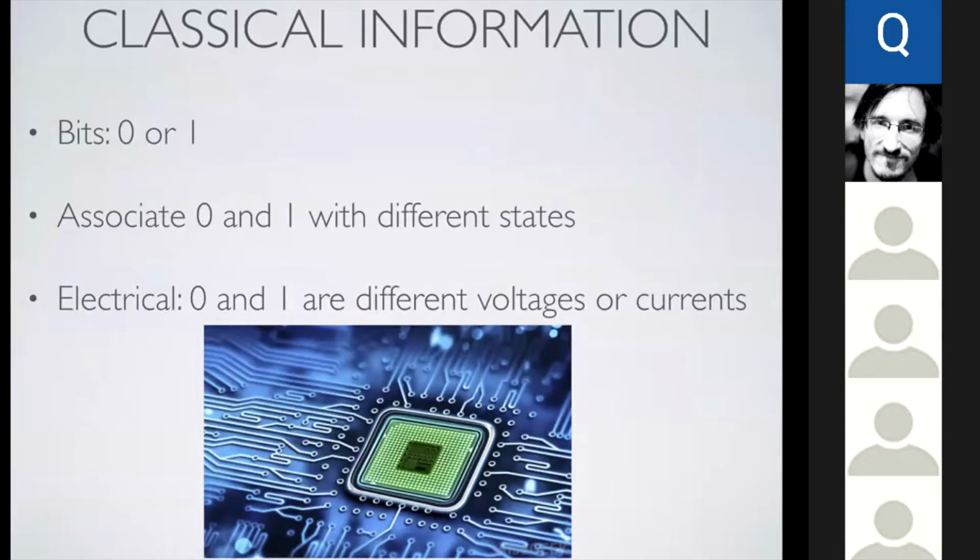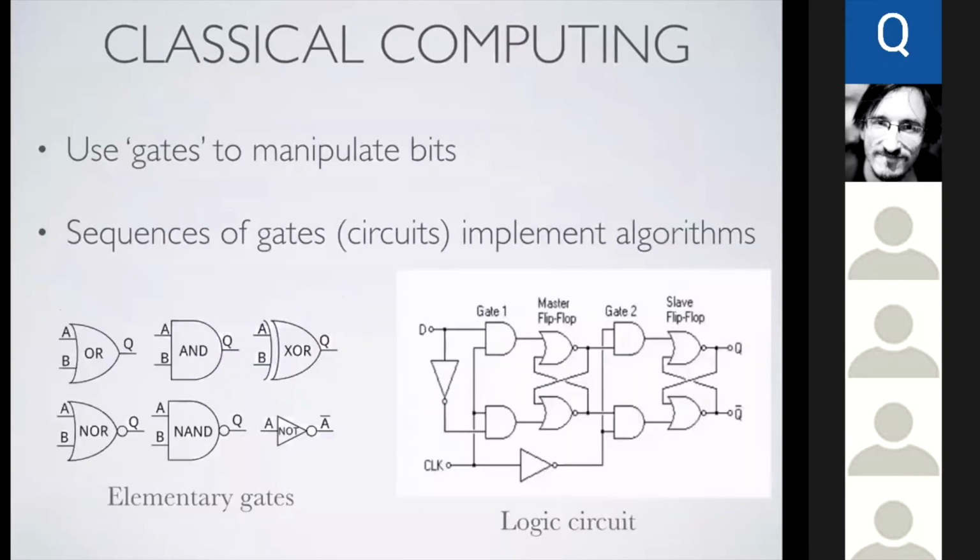But in actual circuits that we have today, we don't use apples, we use electrical circuits where different voltages or currents represent the 0s or 1s. So if I have a particular voltage level in a wire, that represents a 0, and if I have a different voltage level, that represents a 1. That's the basis for classical computing. But just like the position of apples, the voltages of electrical signals are also well defined. They have a specific well-defined value. And from that, then you can go on and build computers.